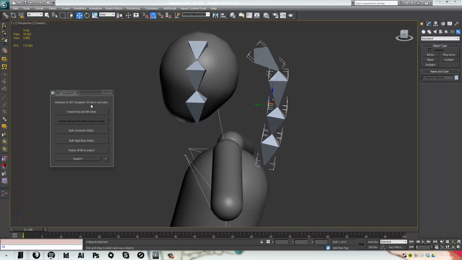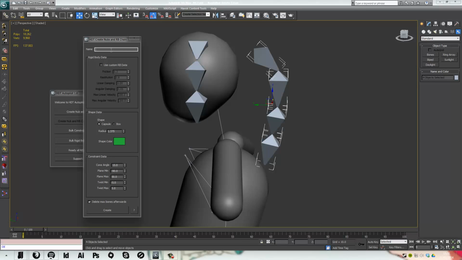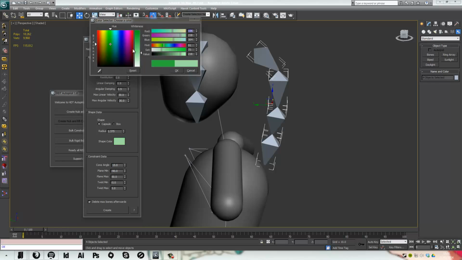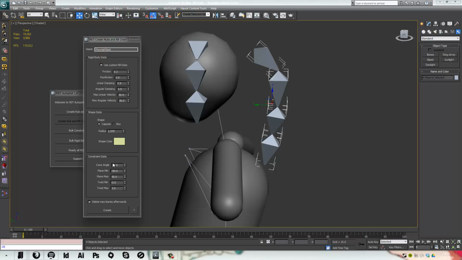We select the hierarchy, double clicking the parent bone, and this tool appears. First of all, it's very important you name your hierarchies correctly. It will be easier later on. You can add, as you see, custom rigid body data for the rigid body modifier from Havoc.